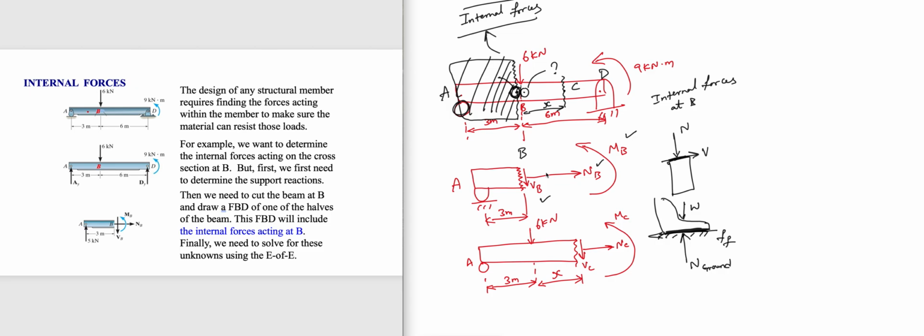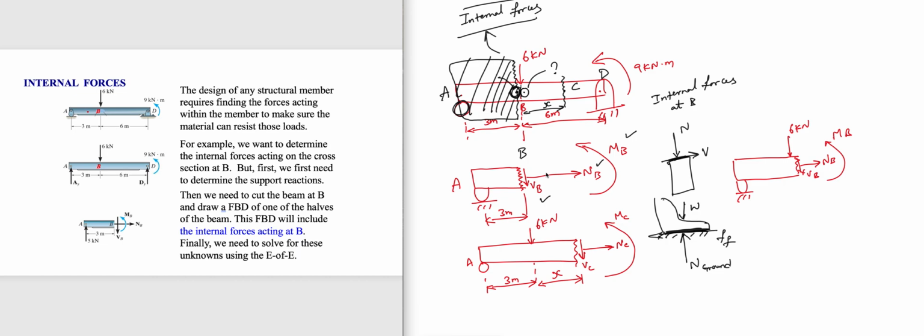That means at the location where you have an external force or external support present, there is a discrepancy. So you have to make a cut to the left, do the analysis for VB, NB, MB, and you have to make a cut slightly to the right like this. When you make a cut slightly to the right, you have the 6 kilonewtons, normal at B, VB, moment at B, and you take the slider support.